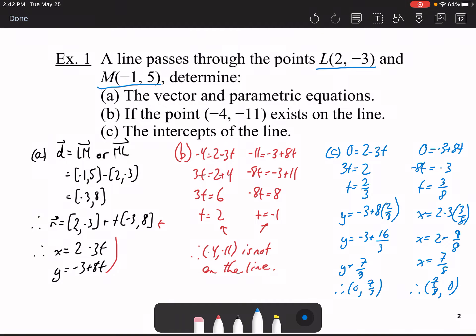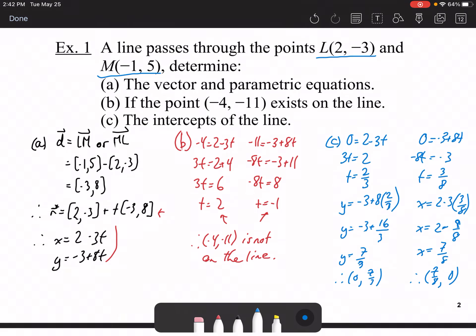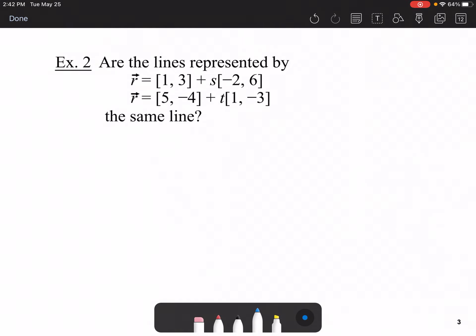Is it possible you might have multiple representations of the same line? Let's take a look at these two lines. The first line has a directional vector of [-2, 6]. The second line has a directional vector of [1, -3]. These are collinear, meaning that these two lines are not necessarily the same line, but they could be parallel. Therefore, these two lines are either the same or parallel.